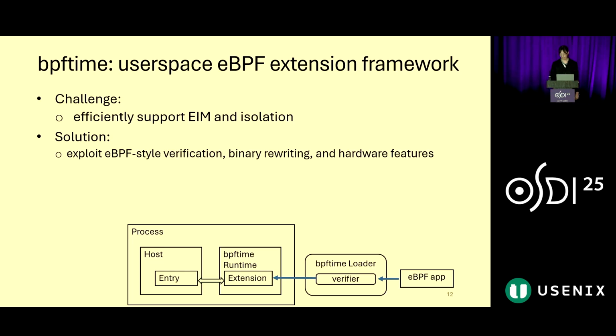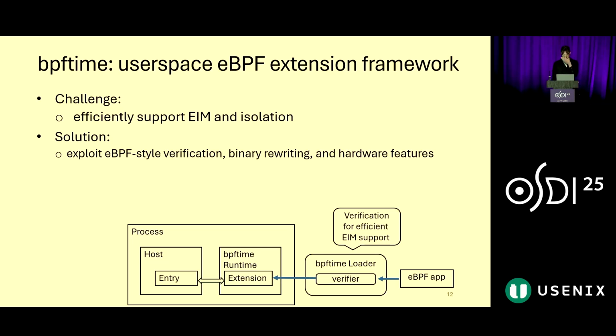We are using eBPF here because it provides verification-based safety and a rich ecosystem we can reuse. Let me walk you through how we achieve this with the bpftime framework. First, an eBPF application, same as a kernel eBPF application, acts as our extension. The eBPF application is first run on the bpftime loader. This loader includes a verifier that performs verification for efficient EIM support. By checking the eBPF code against the specification before execution, we can enforce our EIM policies with zero runtime overhead.